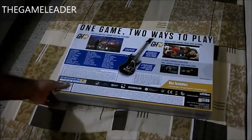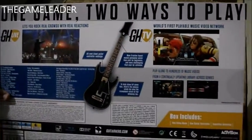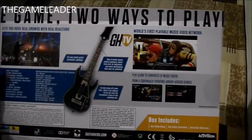Take a look at the back of the box. We have the same thing, one game, two ways to play. Okay, and you can see the guitar itself over there. Some new screenshots here taken from the game itself. Okay, and the song list over here. Nothing at the sides, just Guitar Hero Live. So without further ado, let's unbox this.